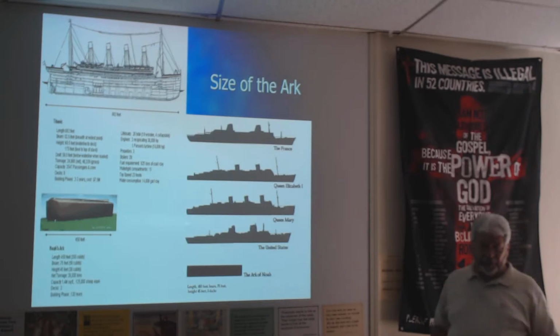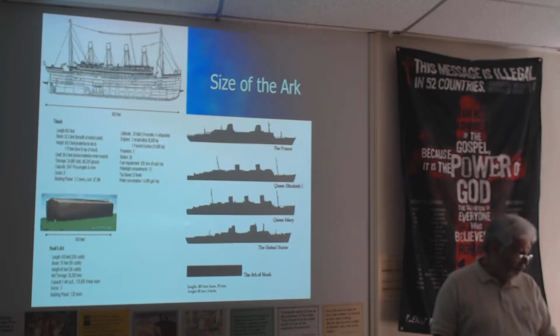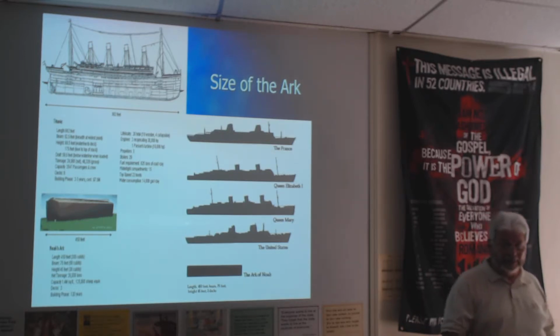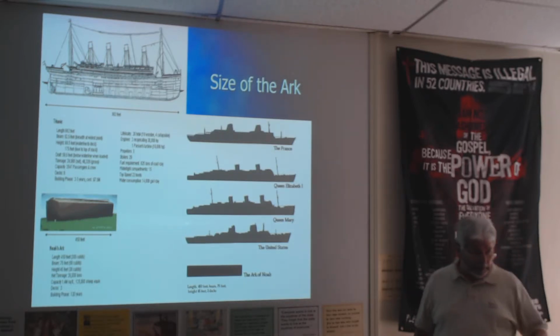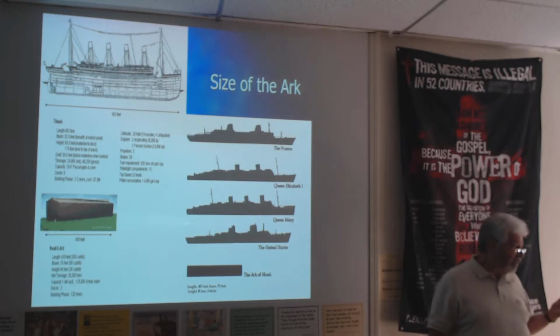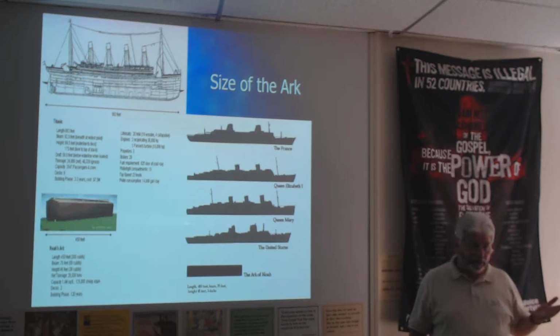Now, one of the things that's very interesting about the structure of the ark, for one thing, it doesn't look like a boat, does it? No. And if you look at the ark, how many of you have been to the ark in Kentucky? All right, you'll see that they have kind of given a little bit of an edge to the front of the boat, indicating that it may be mobile that way. But largely, the ark was not designed to go anywhere, right? It was designed to do what? Float, right?